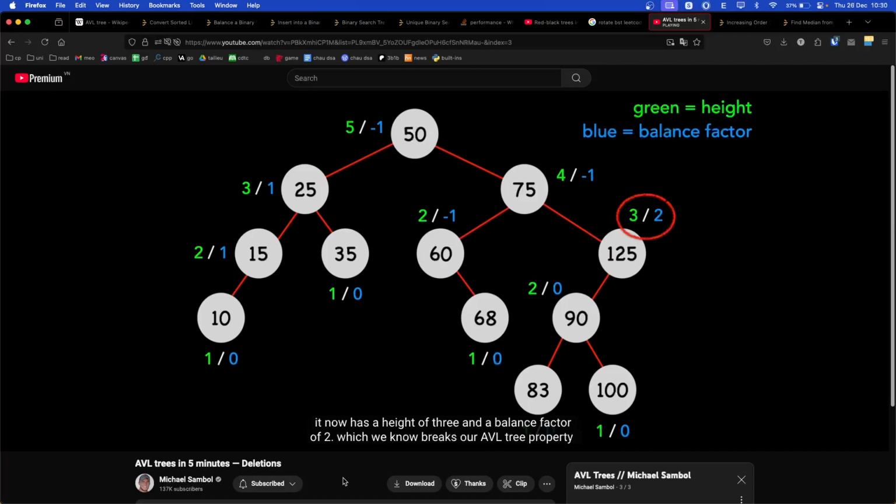Is larger. Do I just do this? Rotate, yes. Return.